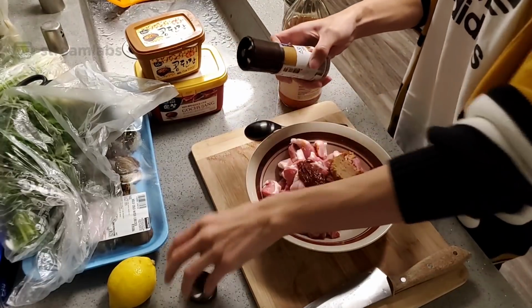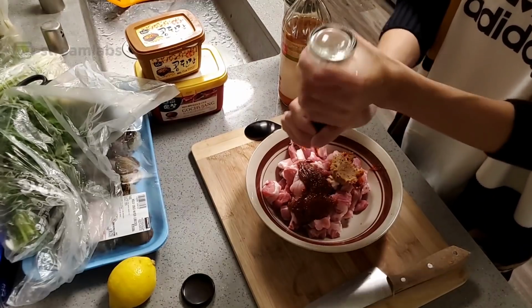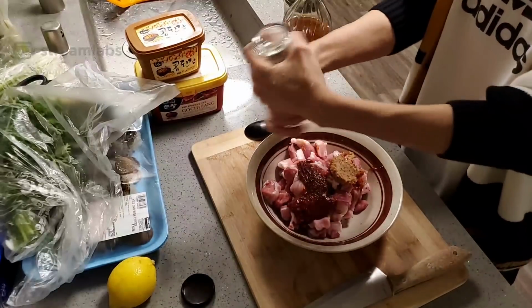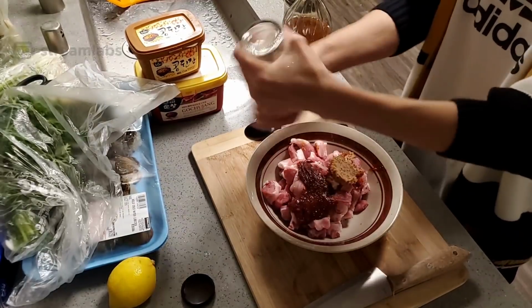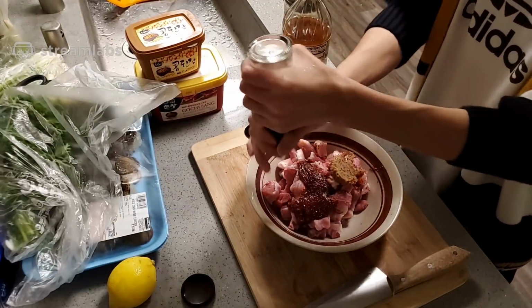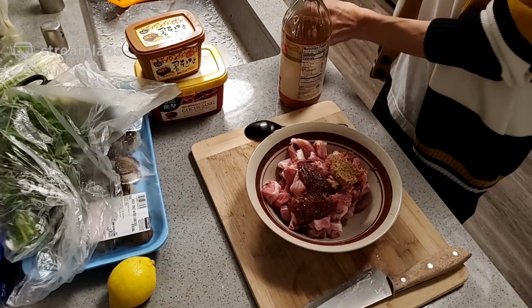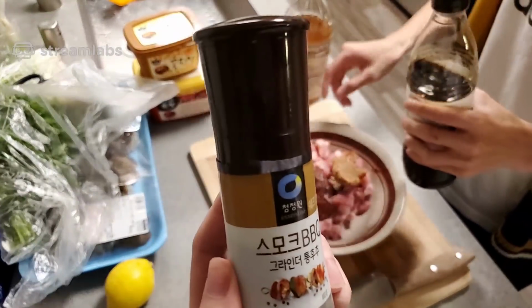You put pepper. You can put a lot. Yeah, it's literally pepper. Even Gordon Ramsay said you need to put a lot of pepper. Okay, I believe it. Oh, the smell though. Oh, that barbecue pepper smell. Oh, that's kind of nice. This pepper smells lit, chat. This pepper smells so good.